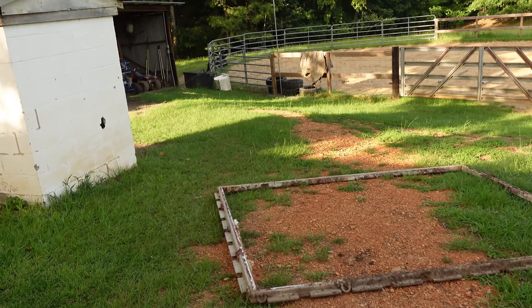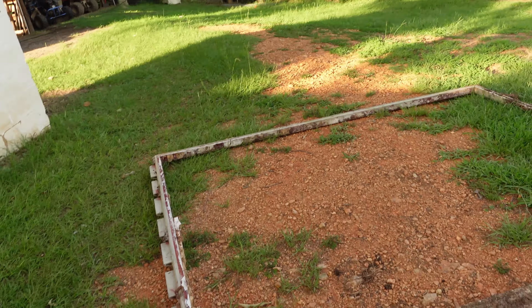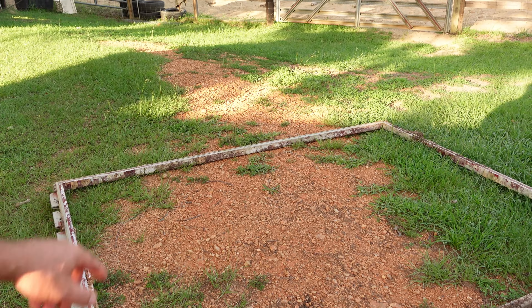They're aluminum crate panels, and I've been using them for walls on the compost pile behind me. But one of them I was a little too rough with the tractor a few times and punched the panels out — it's got a balsa wood core in the middle. So we had to take the compost pallets down and we're redoing the compost pile, but I actually have another use for at least one of these panels that I busted the two sides off on, which I'll show you in just a second.